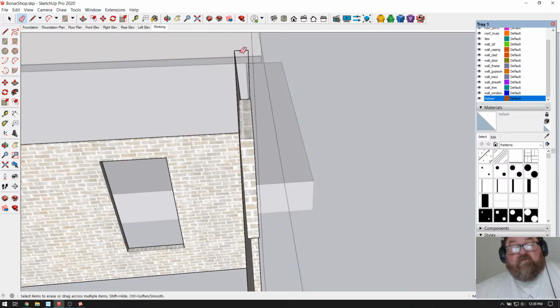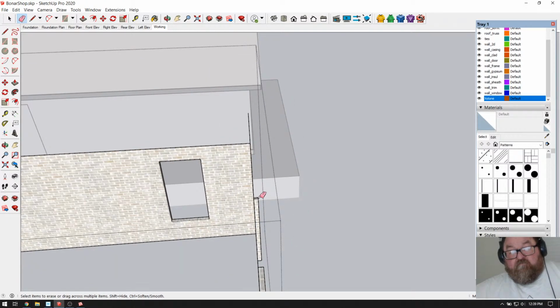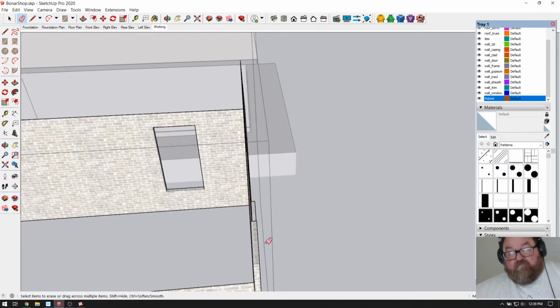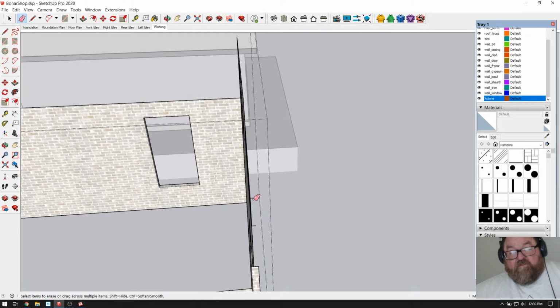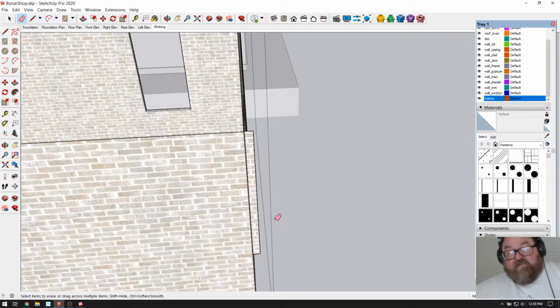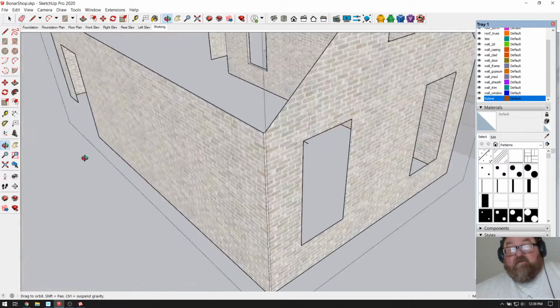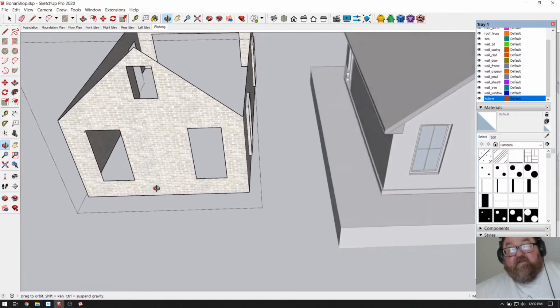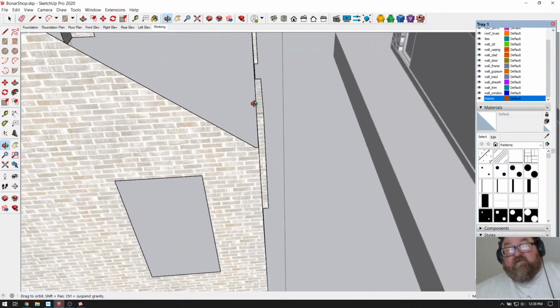Wrong button. Oops. Felt like I got a little too close there with that one. Let's see, hopefully I didn't delete anything I was supposed to keep. Oh, looks like I got lucky, and I just gotta get these window edges deleted.